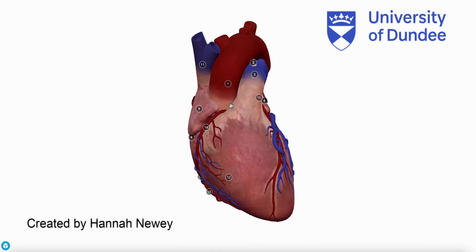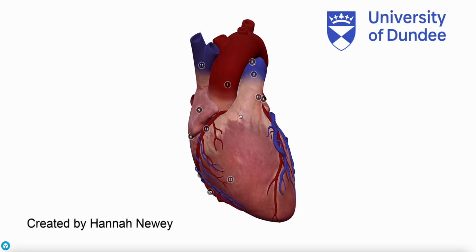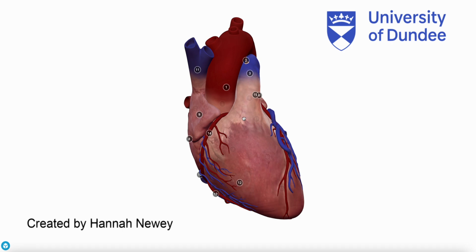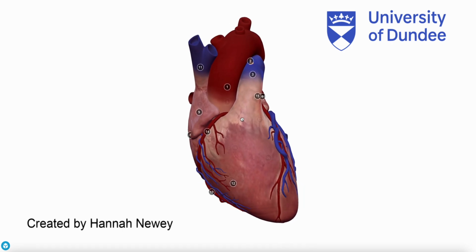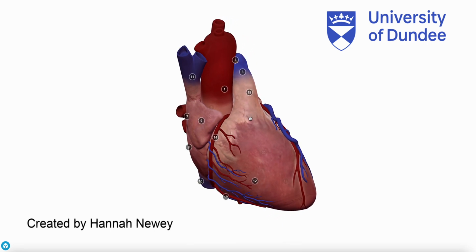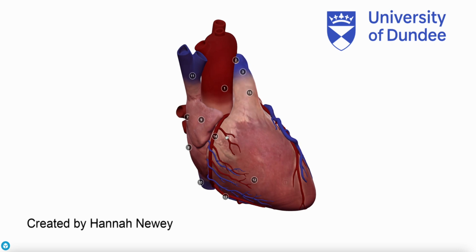Now, the aorta has three cusps. It's a tricuspid valve in most patients. And these three cusps are named after the coronary arteries that arise from them. Most patients have a non-coronary cusp, a right coronary cusp, and a left coronary cusp. The right coronary cusp gives rise to the right coronary artery right here in this anterior superior view.